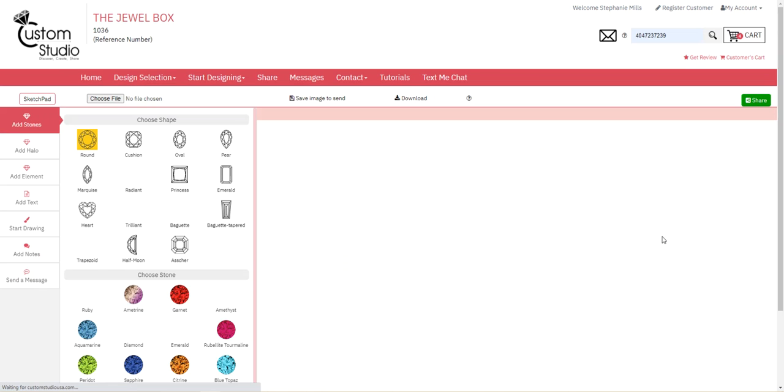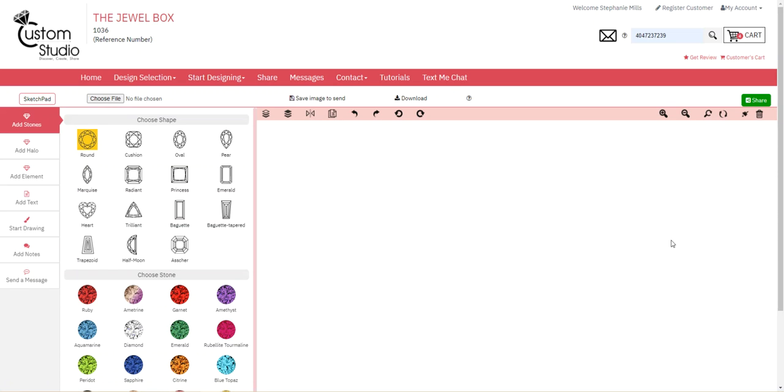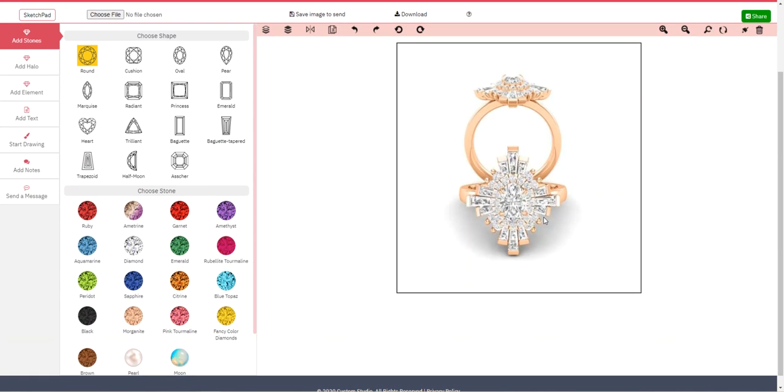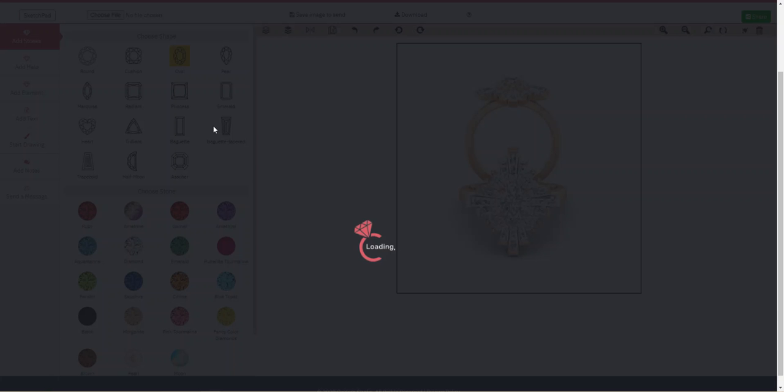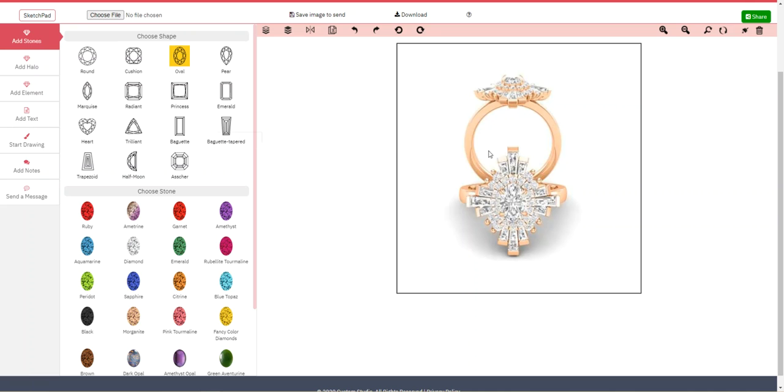So with that being said, as you click the customize button right up there that I did, the window will pop up, which allows you to customize these pieces. The ring will pull up here in the color of the metal choice you have selected. And let's say this is an oval and you want to put in an amethyst or a morganite, you could easily do that simply by clicking on the stone. Now this is what makes Custom Studio very viable. You can drag and drop the stone if you needed to, which is also easy enough to navigate.